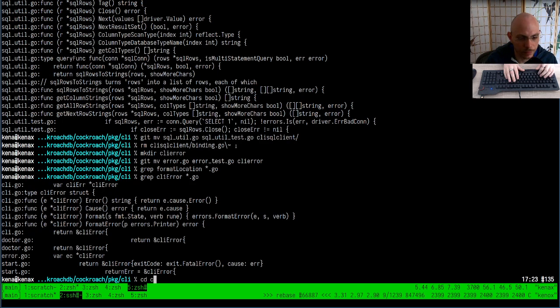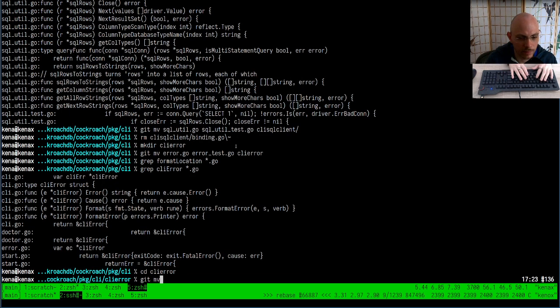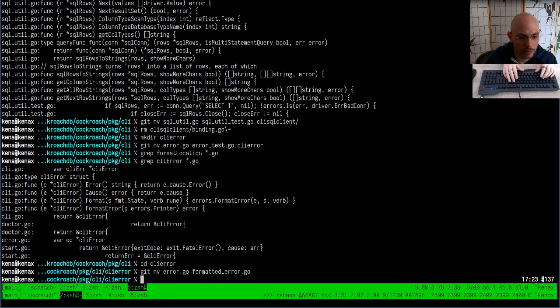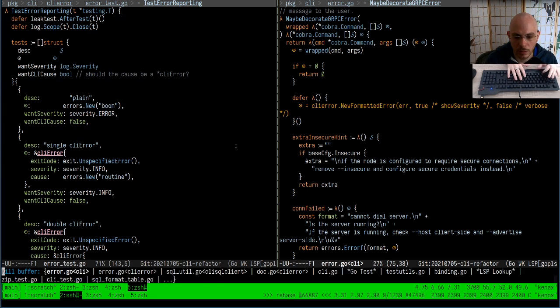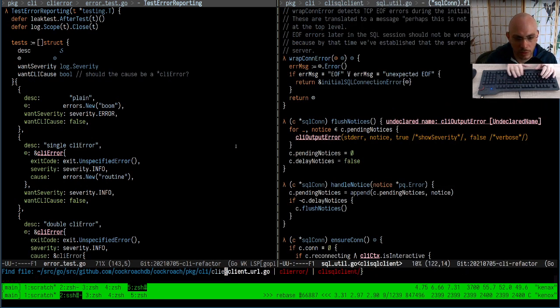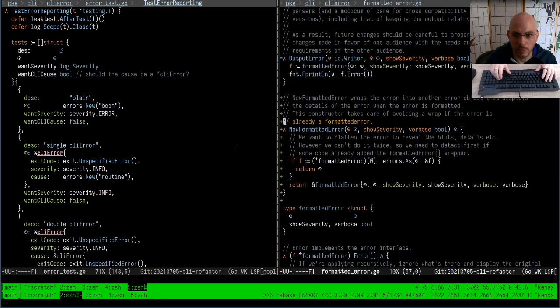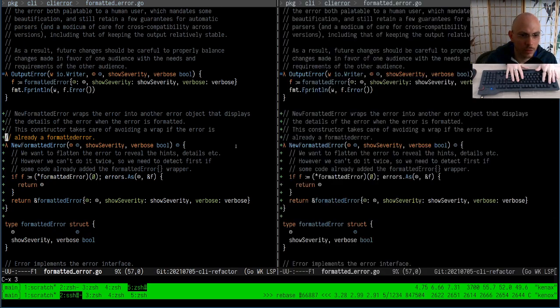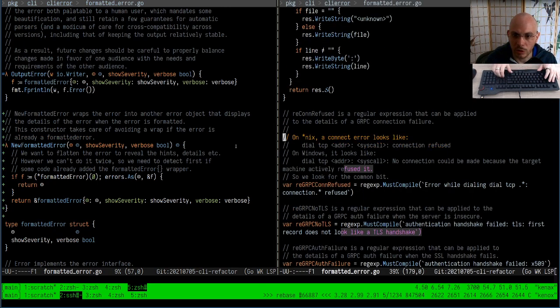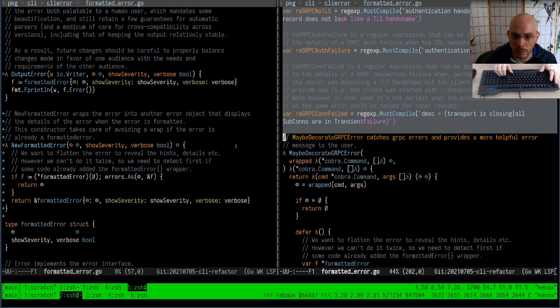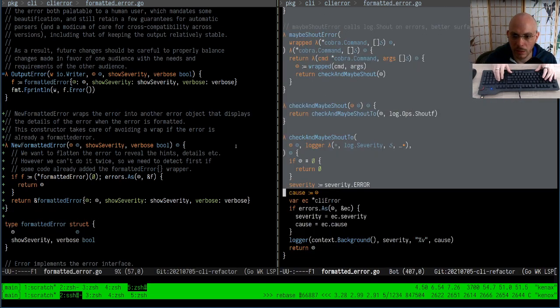So this one like this. So that one remains there. And then we said that the gRPC code here does not remain in this package.